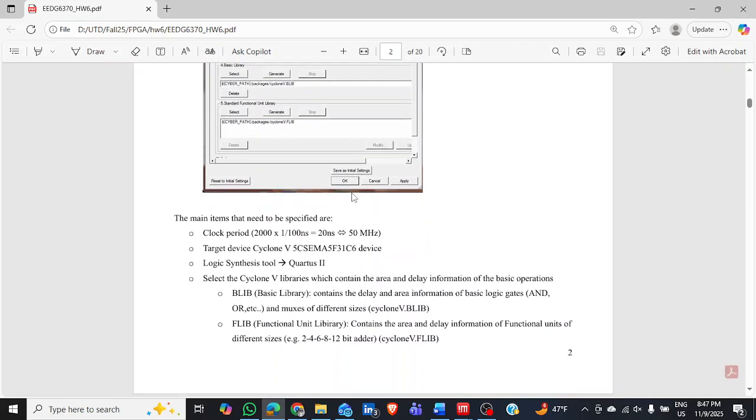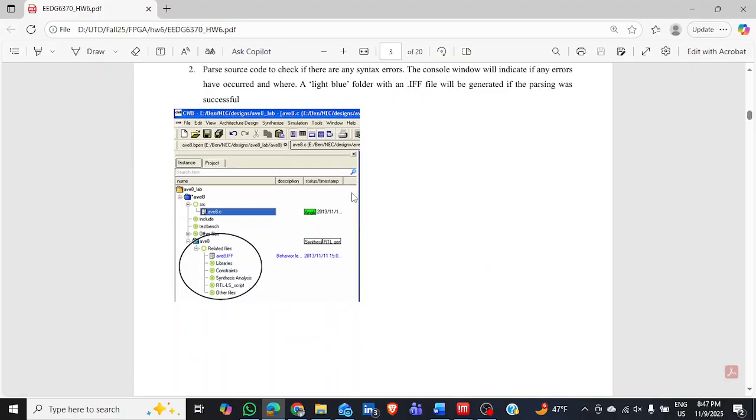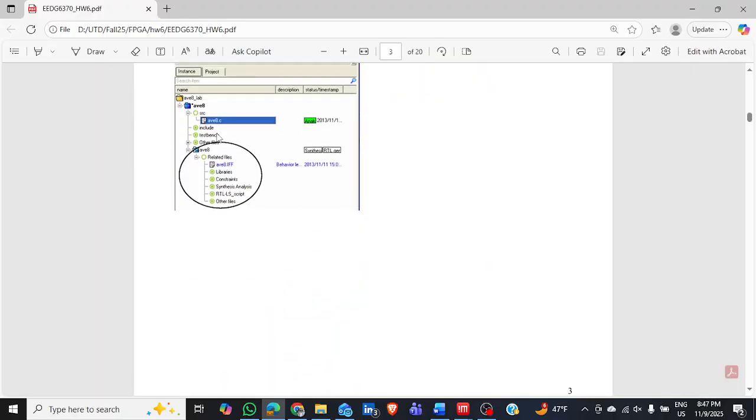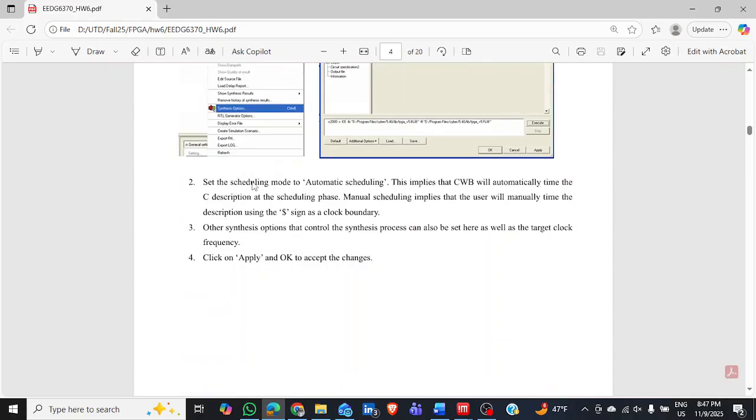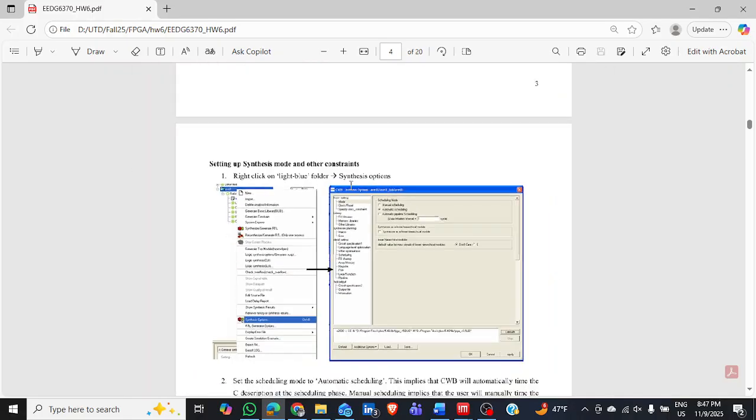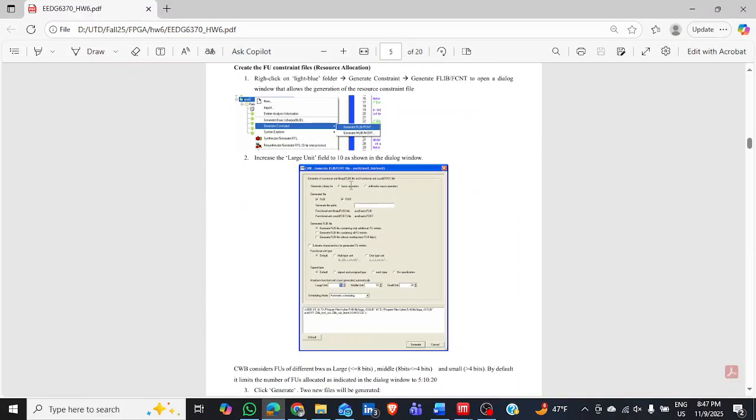Coming to page 3, I inputted my AVE8.c code and used the parse or analyze command to create the synthesis folder, which is this. Then on pages 4 and 5, I ran synthesize, or generate RTL. This gave me my first set of results for the 50 megahertz design.